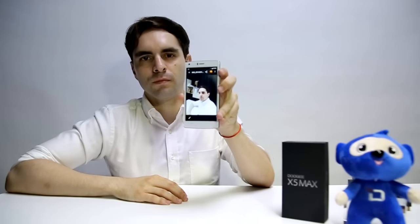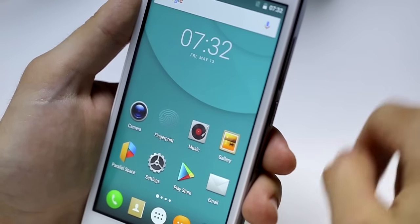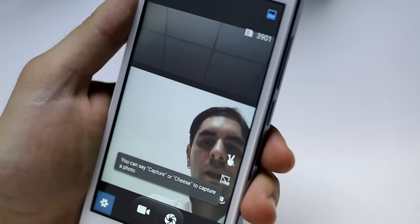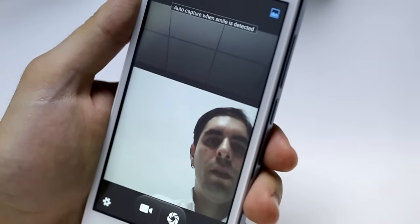The third one is the fingerprint shutter — you just use your fingerprint to shoot a picture. Press it and you will have your picture. The last one is the smile shutter — you just have to smile to take your selfie, and you will have it. Activating the smile shutter mode is straightforward: go to the camera app, click on settings, go to the camera icon, and here you will find the smile shot function. Activate it and it will be done.